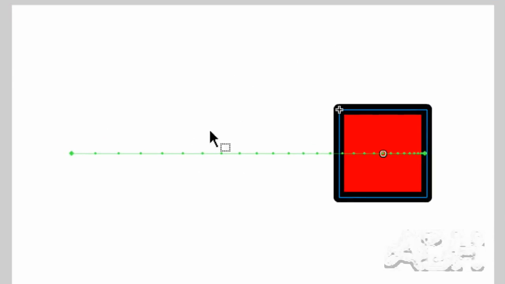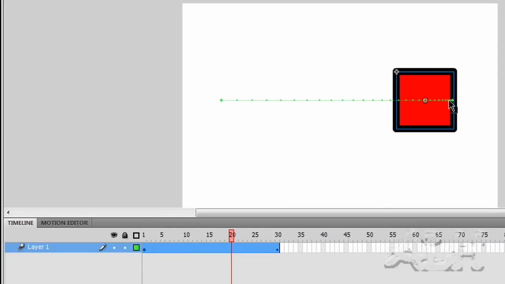Coming back to the stage, what you're going to notice is that the spline keyframe indicators have separated differently, or their intervals are different along the line. So you can see that to the left, or the beginning of the animation, there are larger intervals between each frame, and towards the end of the animation, there are smaller intervals between each frame.